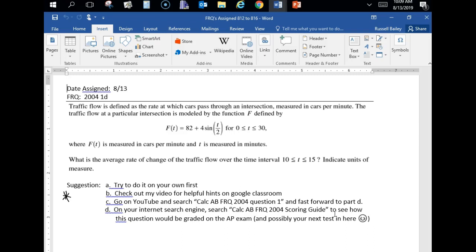Okay? So, yeah. The FRQ paper or the other one? Good question. So both of your homework assignments tonight, the one that's due tomorrow and this one, which is due on Monday, they're going to be uploaded on Google Classroom as a document. You can write everything on your own paper.